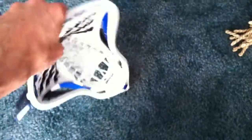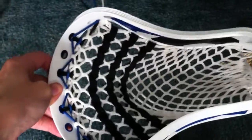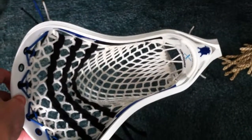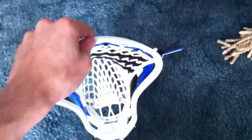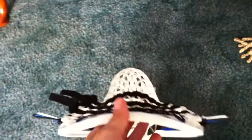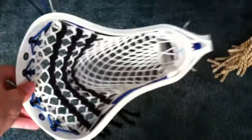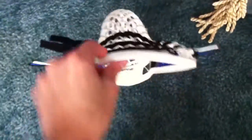So I decided, if it is going to be, why not maximize the potential of the colors in the head to tie it all together, and make it college legal, so that someone who gets this could potentially just throw it on a shaft and go to town. That's if they play with NCAA rules. Or if somebody likes to play with 3 straights and is looking for a decent box pocket, it'll work out really well for them. It's so shiny in here, but I'll just throw it down and show you a few other glimpses of it.